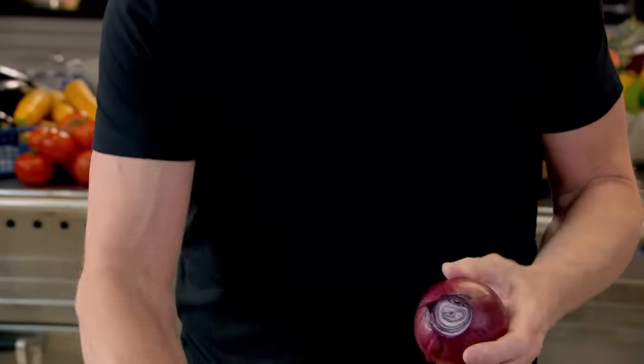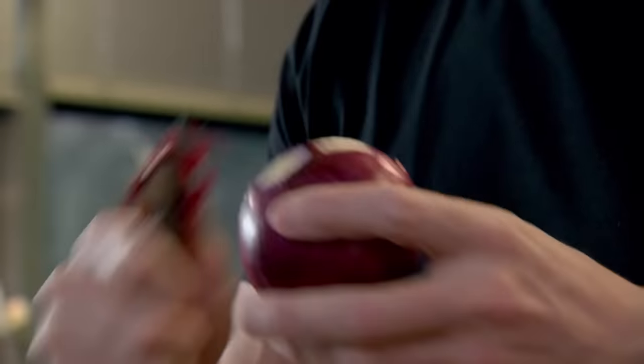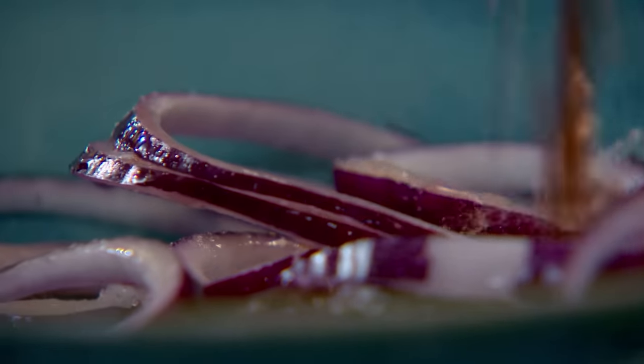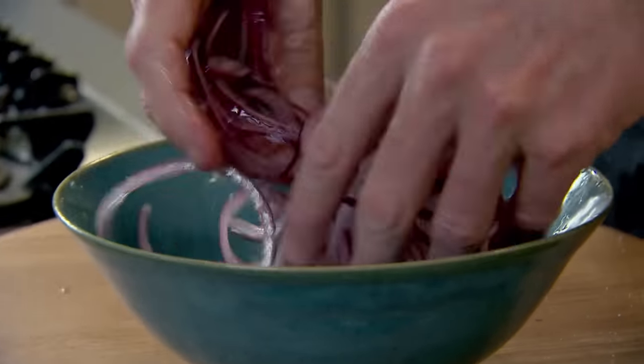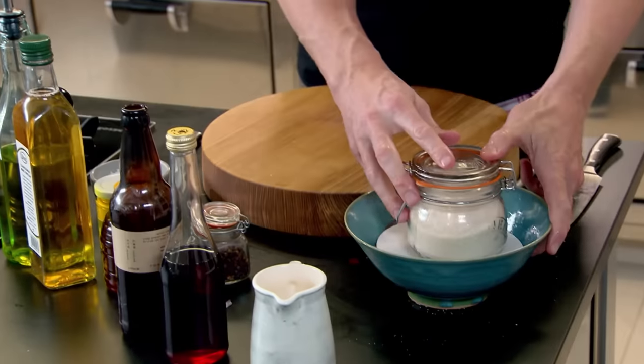No ploughman's is complete without pickled onions. Red onion is a lot sweeter and less harsh than white onion — those ghastly sharp pickled onions from the early days of ploughman's almost made you cry. I'm going to lightly pickle my red onion. Push your fingers through so you get nice onion rings. A little touch of salt, a sprinkle of sugar, and a couple of cloves — that gives it a really nice sort of perfume and makes the pickle slightly more mellow. Then red wine vinegar — if you haven't got it, white wine vinegar is just as good. A couple of tablespoons of vinegar, then a really good mix. Use a weight to put pressure on the onions to speed up the pickling process — the clove, salt, sugar, and vinegar work their magic, coming up with a really nice light, fragrant pickle.